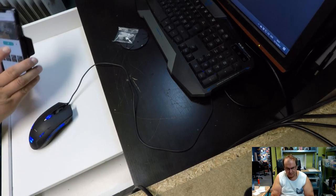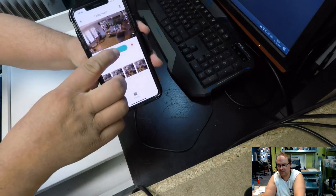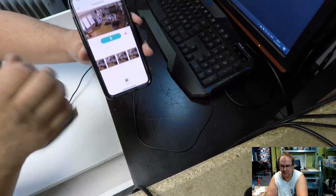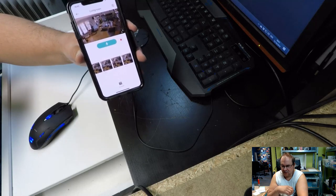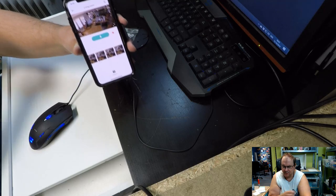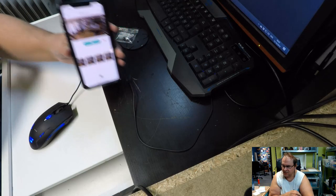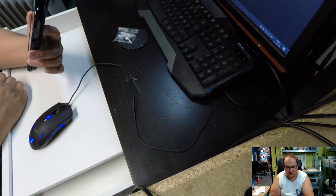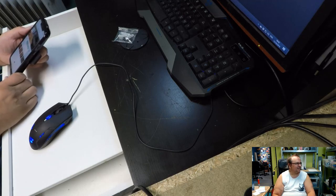Okay, I figured out how this works. It's not very intuitive to a certain extent, but you press this one down and then you talk and then you let it go, and you can't actually hear your own voice if you have the device right next to you, because it somehow cancels out the sound in a weird way, so there's no real delay when you're talking directly to the device. So I actually thought it wasn't working when I started testing it, but now I moved it into another room, then my wife said that, oh, I can hear you. What? Well, that was a bit of a surprise.